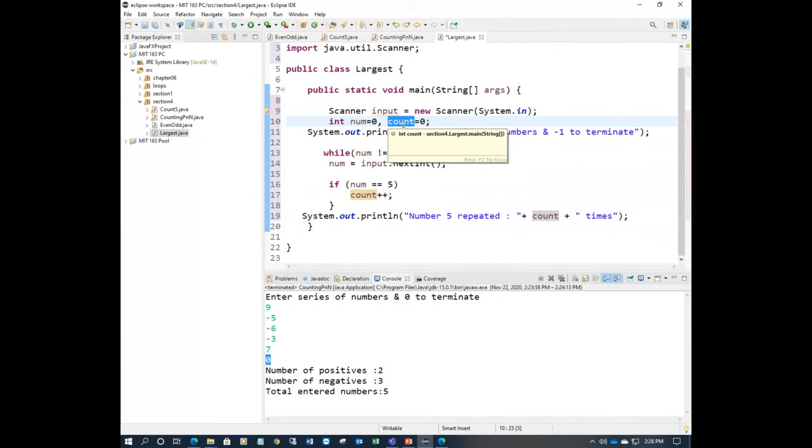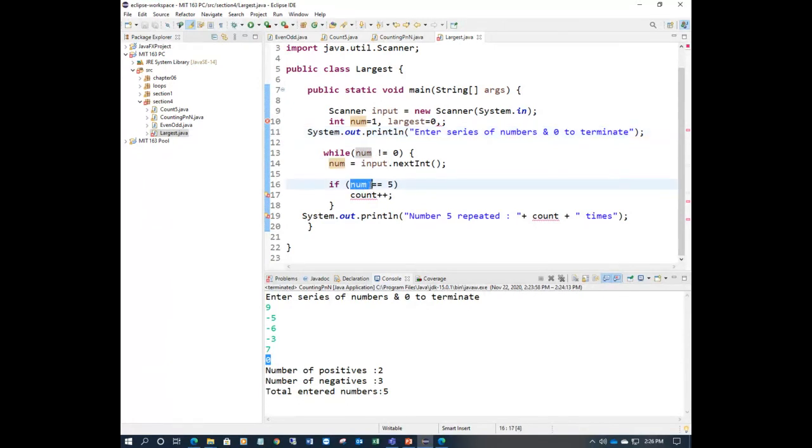I just say here numbers. Just say here largest initially 0, and one more is number, right? Number is already done, right? The number is equal to 0. Here while number is not equal to 0, input, take the number.